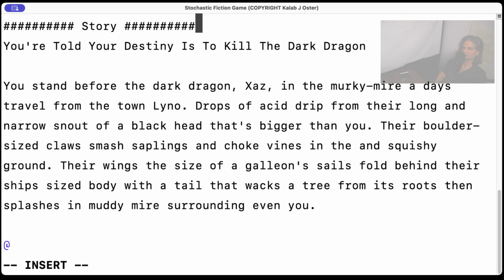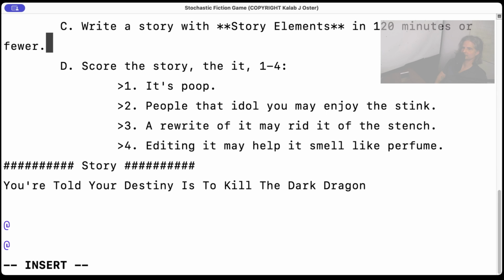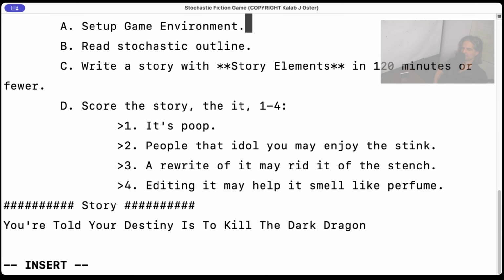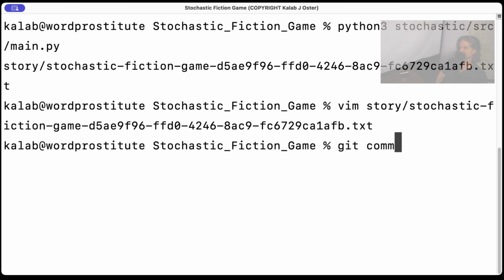Maybe. I like some of the descriptions. It's not terrible. I'll probably lift the description of using sails and ship-size for descriptions of size of dragons. That's something I don't think I've done before, nor read, to be honest with you. So I'm happy that came through the story. So I'll give this a 3, having rated this at the end.